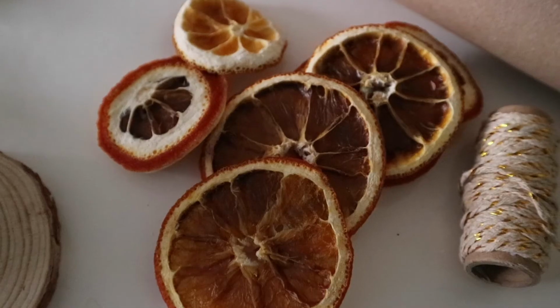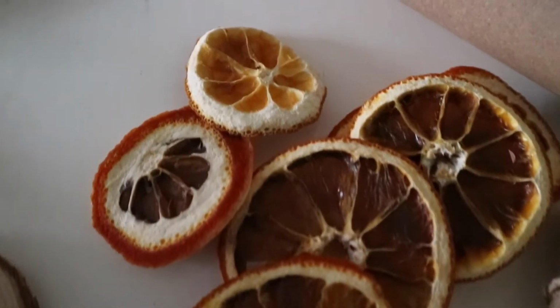And these are obviously super cheap to make. You just need an orange, you need to cut it up and chuck it in the oven, and that is it. It's so simple. And yeah, these are cheap to make.